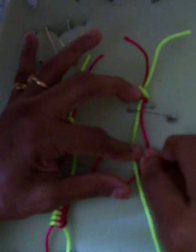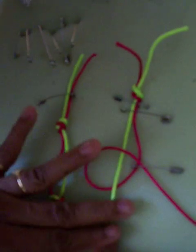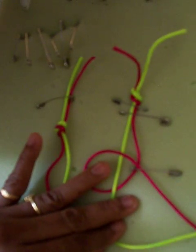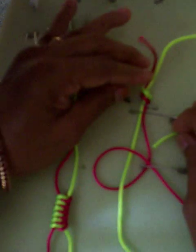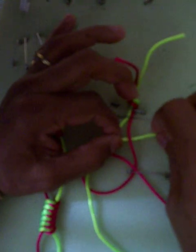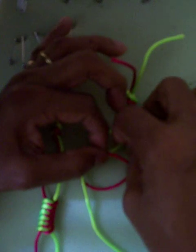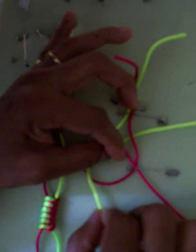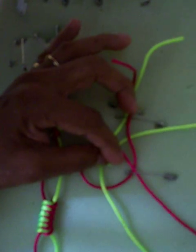Put your pin there. Now we are going to work with this thread. This thread will go up, then this down, the first one down. Understand that? First one down and the second one down. See, second one down and the third one.